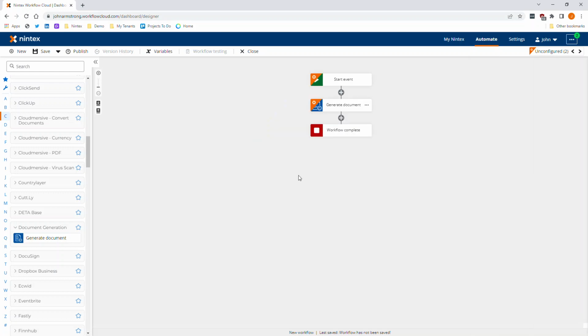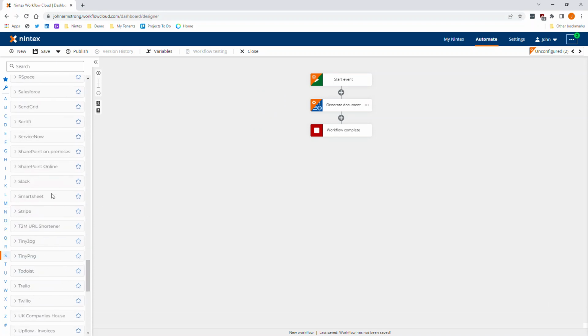Once that's done, once your workflow is all published, whenever the workflow gets to that generate document step, it essentially pulls that template in and replaces all of those document tags with the actual values that come from the workflow. So it really boils down to, if the workflow can get to the data, then that data can be taken and put into a document.